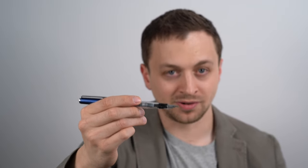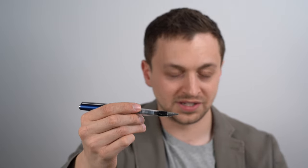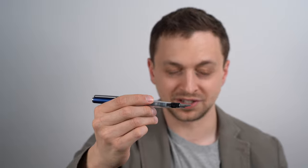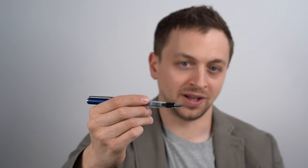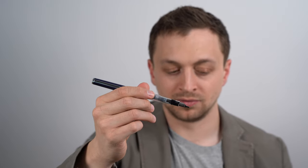Now, in terms of cons, it's on the thinner side, but it is very light. So I do find it comfortable, but if you like a really thick pen, this isn't it. It is proprietary cartridge and converter. However, it doesn't come with a converter, so you'd have to buy that, but not a huge deal. It only comes in three nib widths, 1, 1.5, and 2 millimeters, so not the most variety.